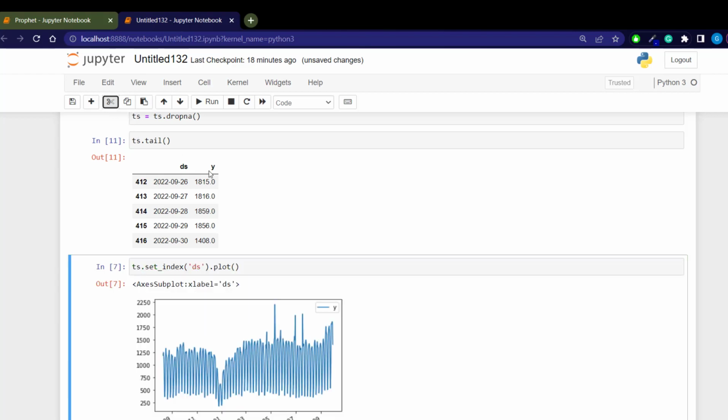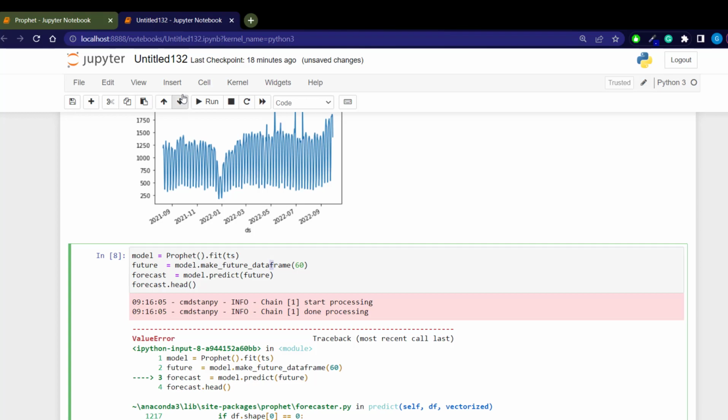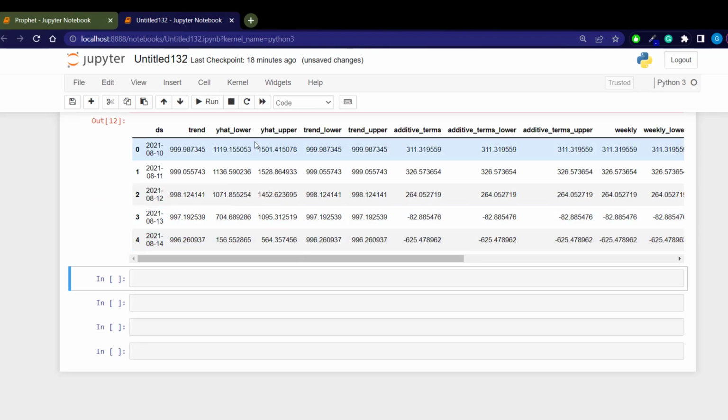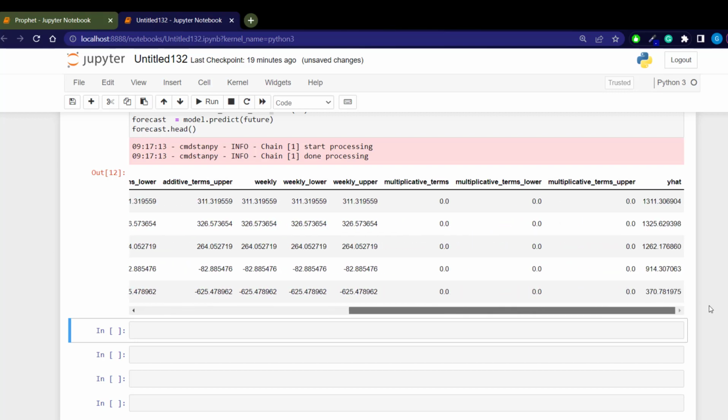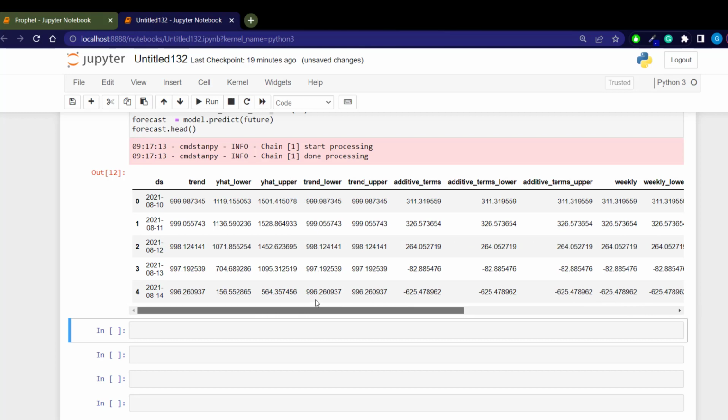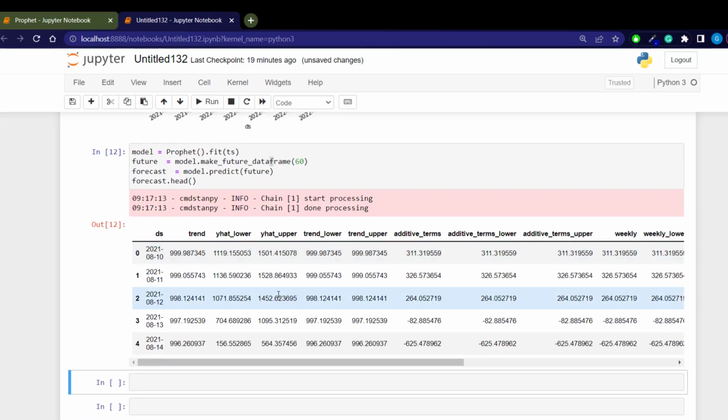Let me just erase this. And now we run this again, and now we get this data frame. We're able to get the information here, everything from the trend, the y hat, the upper y hat, and this is indicated by your confidence intervals. And then we have an additive model. I can go into this in detail if you like in another video, but let's continue with our model.